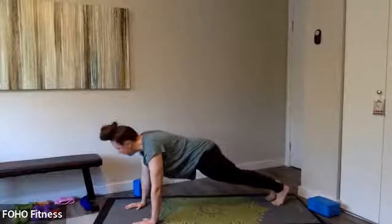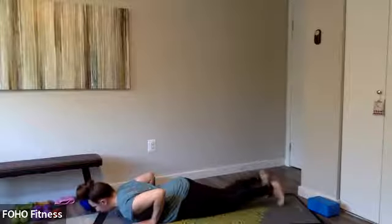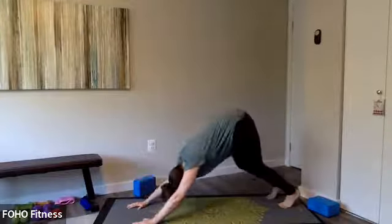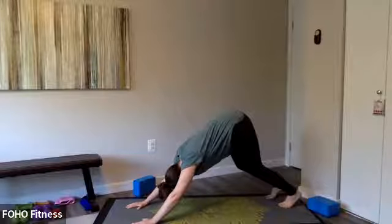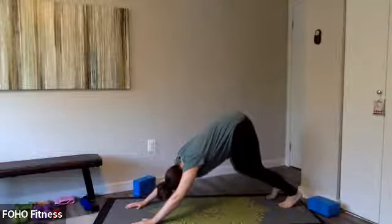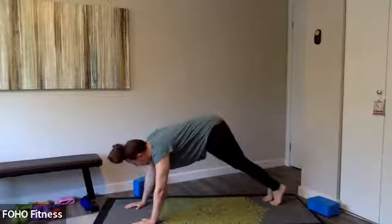Your chest should fall in front of your fingertips. Flatten those feet. Inhale, lift baby cobra. Exhale, retuck the toes. Come back up. Downward facing dog. We're gonna try it one more time just to get a little bit warmer. Inhale forward to your plank.